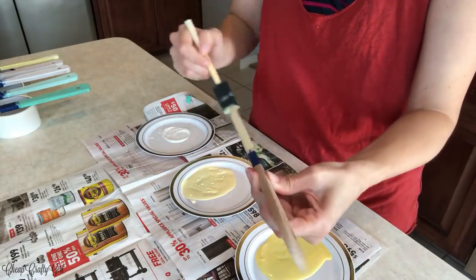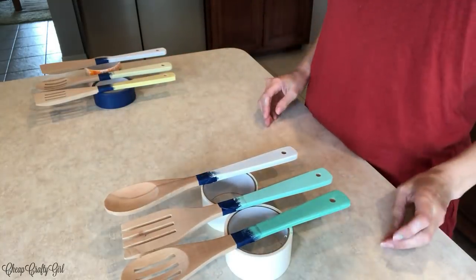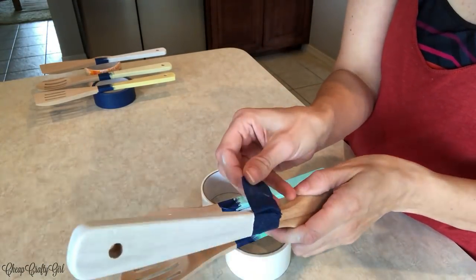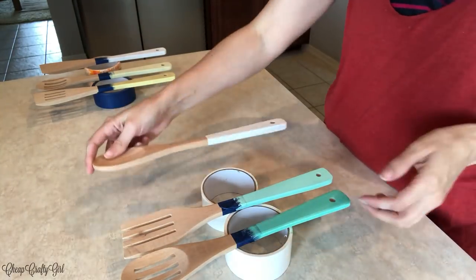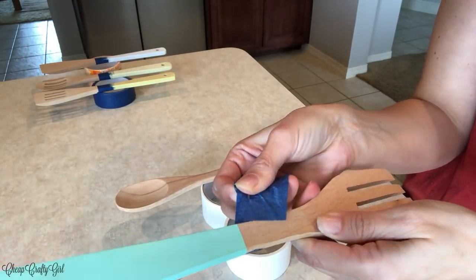But other than that, it is as simple as that, you guys, just marking your spoons off and then taking a sponge brush and brushing them with your paint colors. As you see here, I separated all my paint colors onto separate plates just so that I could visually see the darkest to the lightest. And that is how I completed this ombre effect on these wooden utensils from the Dollar Tree.